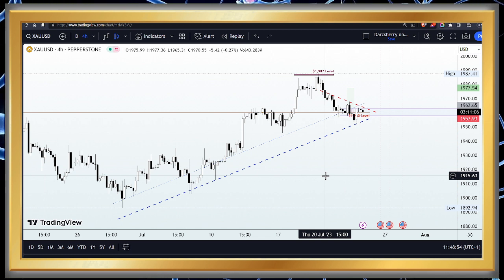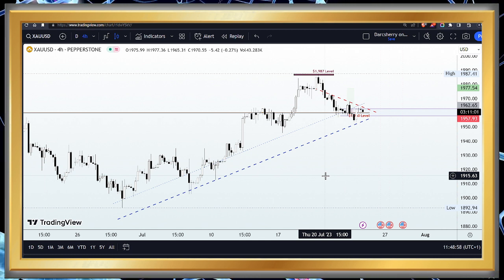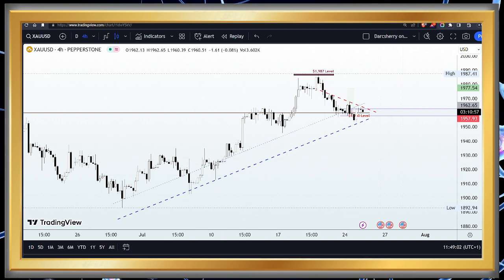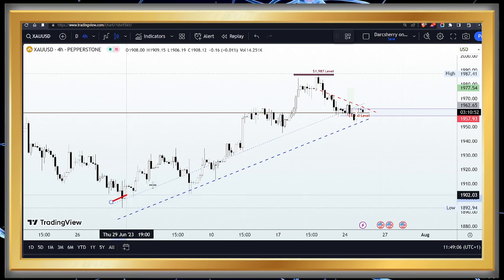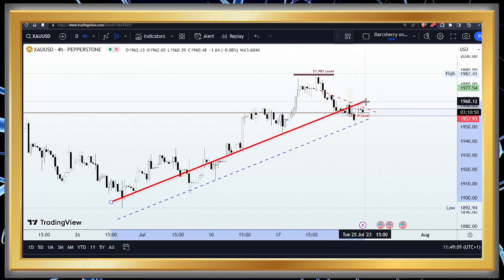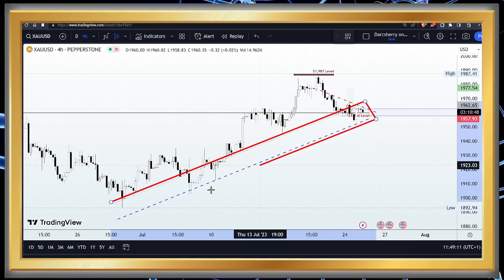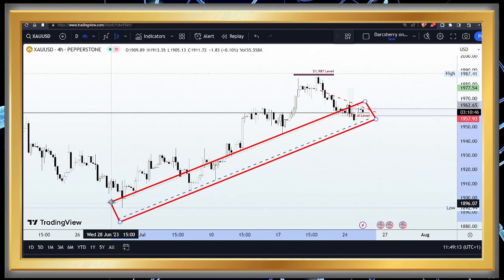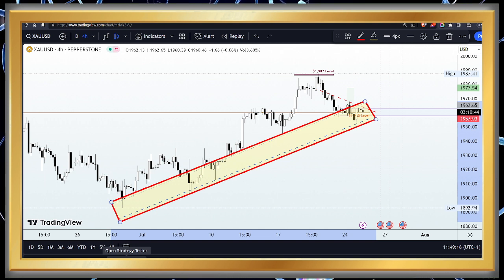And if you look at this structure from a holistic point of view, it is quite obvious that price action has been bullish. Now, looking at what happened since the beginning of this month, we saw higher lows, of course, and when we connected a series of higher lows, in fact, we have a couple of trend lines which price action has been testing, respecting every point in time to push price to find new highs.